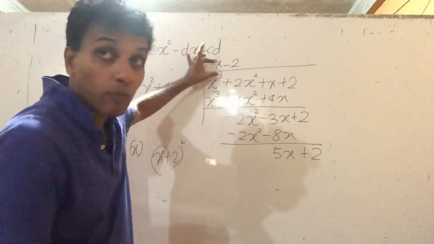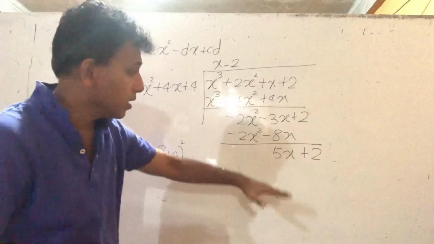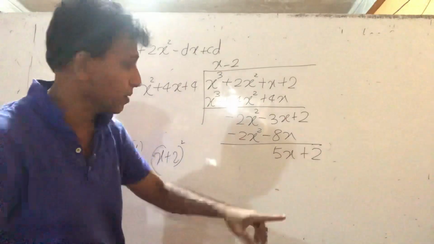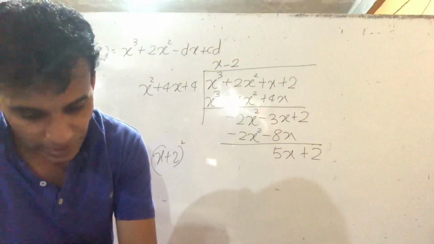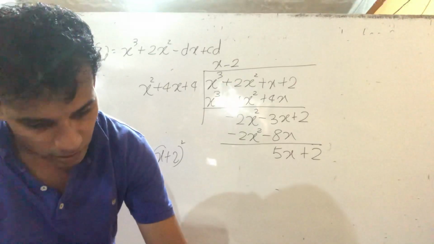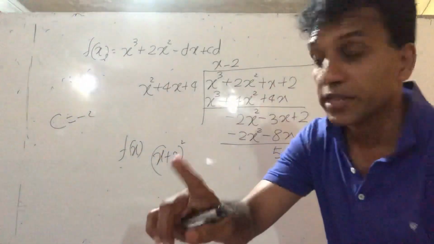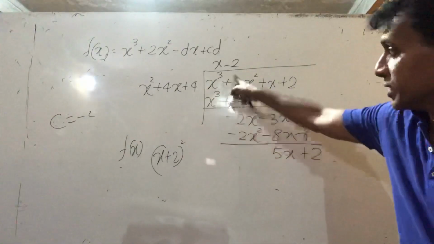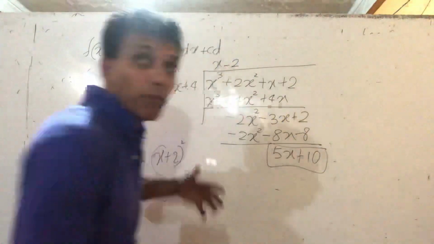So here next you can't write. When writing a polynomial, x there, a number there, hereafter no fraction part, right? I said in the very first video, a polynomial should be an integer pattern, not a fraction pattern. This is the balance. 5x plus 2 is the remainder when you divide by that, right? Sorry, I missed one thing. What to multiply? Minus 8. I missed that. It will be minus 8. Therefore, plus 10. This is the balance I showed by long division.